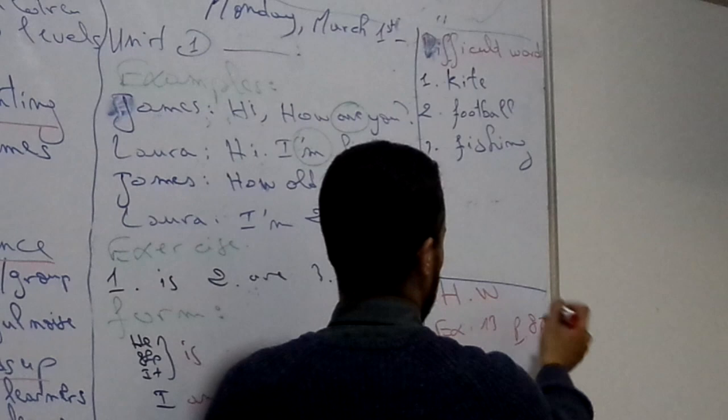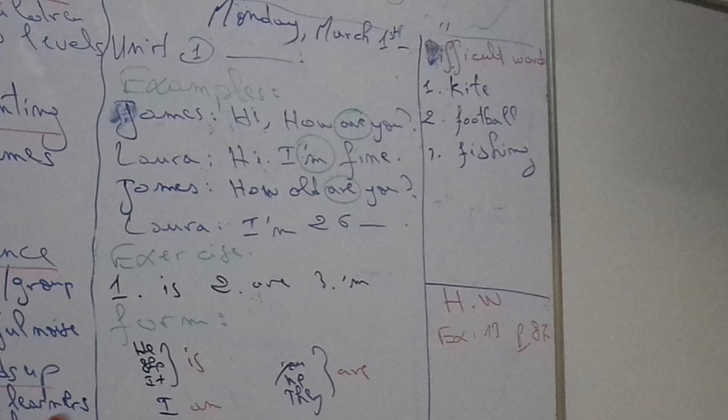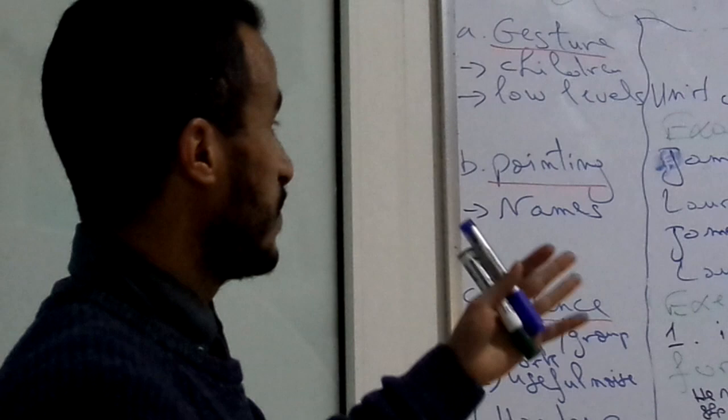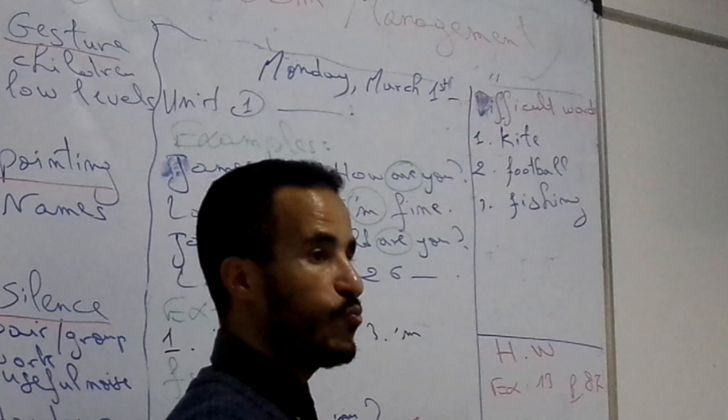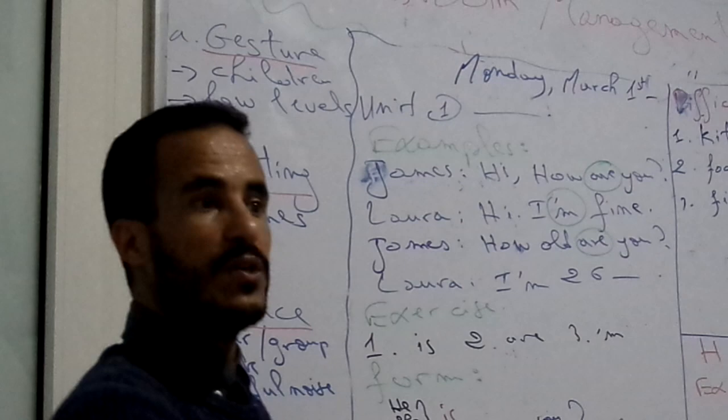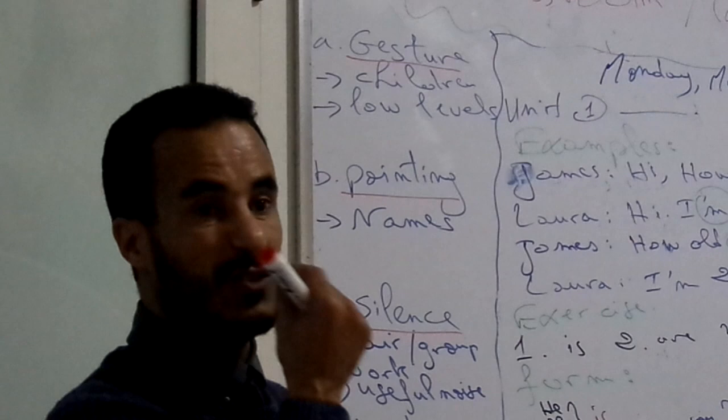Now, as you see here, the board is well organized. There are colors, well structured: vocabulary here, homework here, correction. The structure, okay. Once you finish, say, now copy your lessons. Five minutes, start and write all the lessons. And it's like a habit. You teach them to do the same.